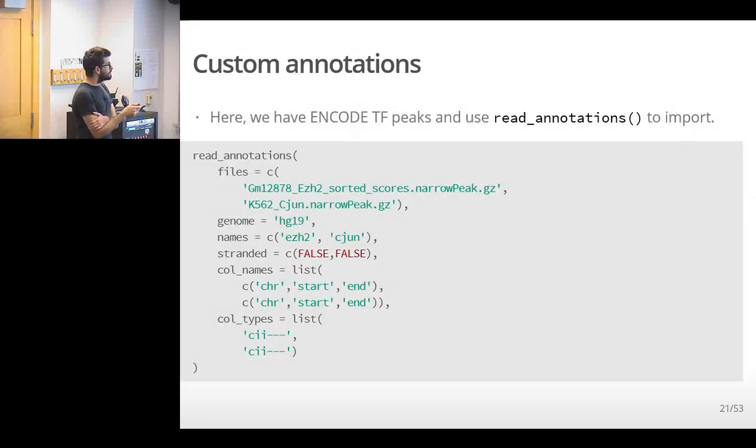So like I mentioned before, we also support custom annotations. The function that does that is very similar to the read function, except you can read in any number of custom annotations at the same time. You just have to specify where they are and how they're structured in lists, right? So that's pretty basic. In this case, these will carry on through to the figures and the summarizations that we see later. So I've just grabbed some EZH2 peaks from GM12878 and some CGN peaks from K562 from ENCODE, just to give a flavor for what's possible. You could include DNase peaks, whatever you want.